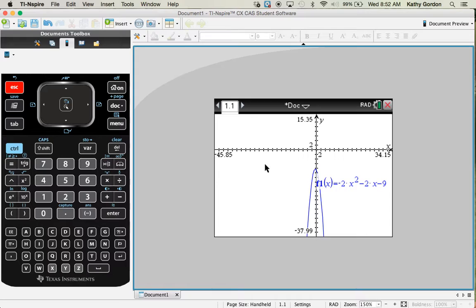Or if you really love factoring or completing the square, you can take standard form and try to change it into one of the others and just see if they all match up. But probably the most direct method is to take your vertex and factored forms, change them into your standard form, and see if you get the same thing every time. Okay? So we know that the different forms are all equivalent, they just look different.